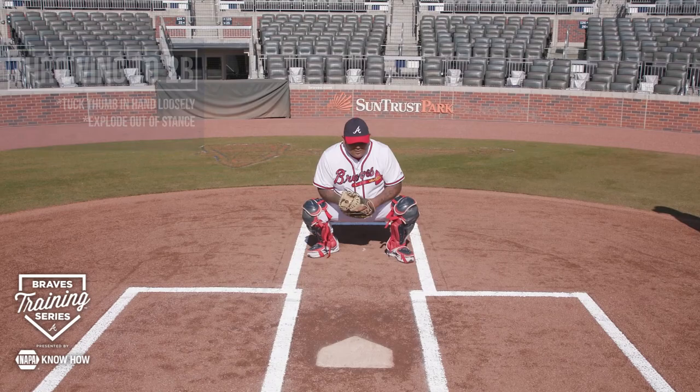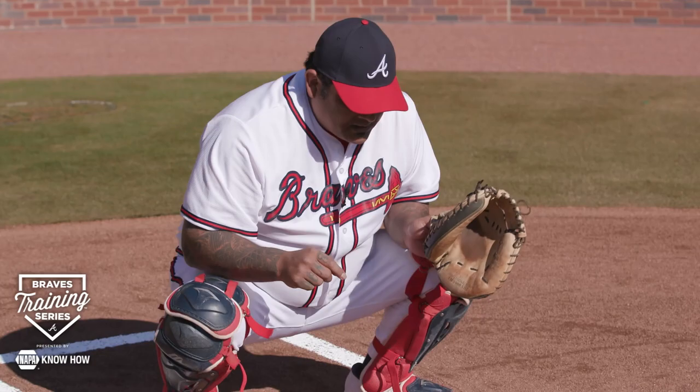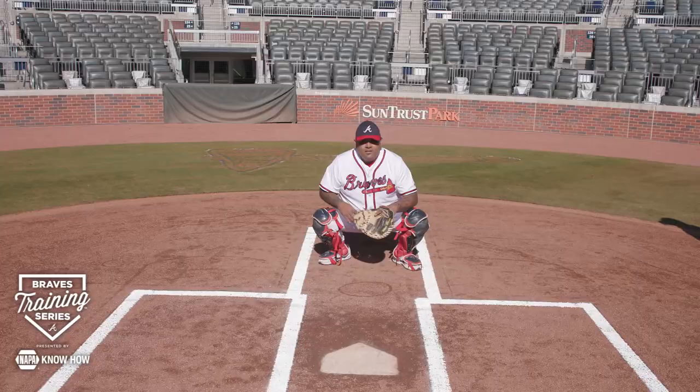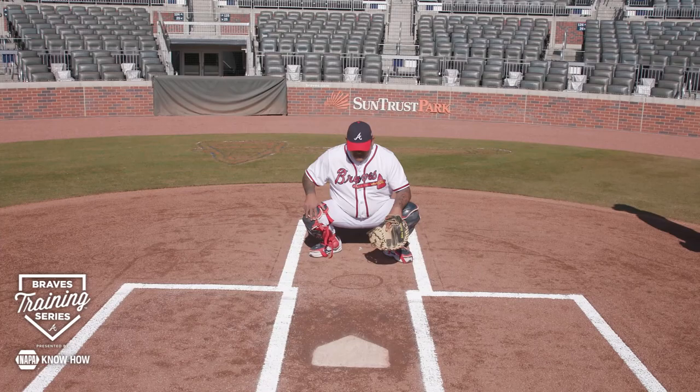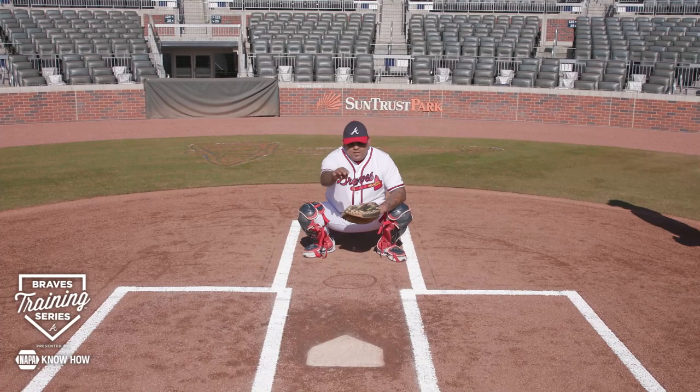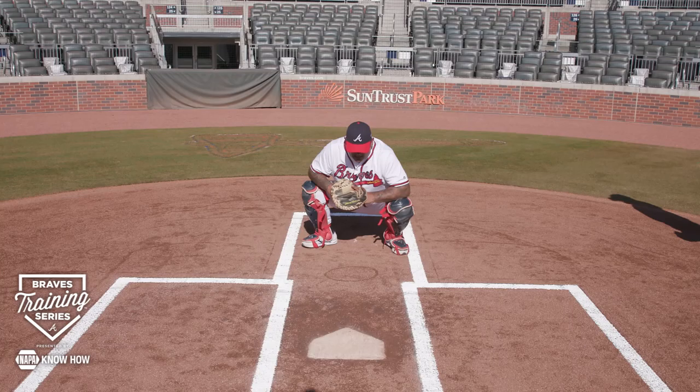You're going to catch the ball. The way I was taught throwing to second base is real simple — I'm going to draw a circle right underneath my chin. I want to explode from my stance and take this right foot and put it right there, but I want to be short enough to where I don't step on the plate. I want to be behind the plate, or for you taller guys you'll be out in front of the plate. We don't want to step on the plate with rubber or metal cleats because you'll slip.